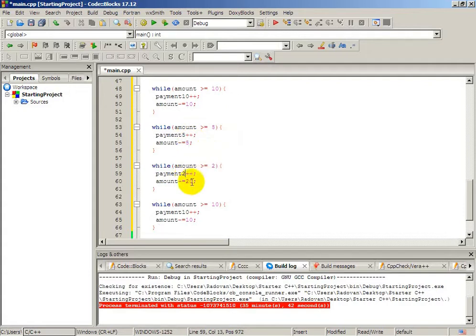Okay, we have resolved payment of 5, payment of 2, and now we need payment of 1. Okay, we have 9 while loops. And now we resolve this.